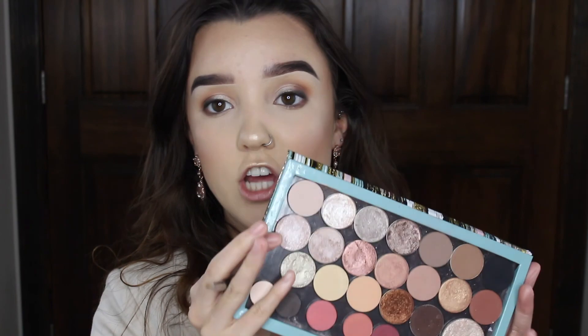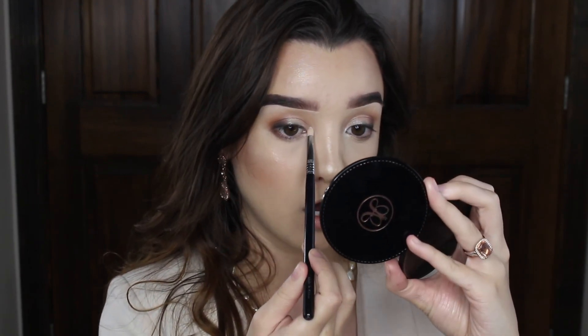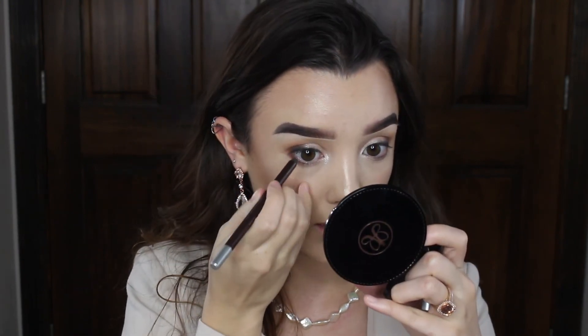Now we're going to go back in and finish the eyes. I'll dip into the shade rustic and apply that to my lower lash line. To be a little extra I'm going to dip into a sparkly shade and apply it to my inner corner — this gives the illusion that you're awake and well-rested, not up all night nervous for your wedding. Now I'll take that Urban Decay eye pencil in the shade Corrupt and put it in my lower lash line. I'm going for brown because it's not as harsh as black and it looks super pretty with brown and green eyes — it actually brings out the green in my eyes.